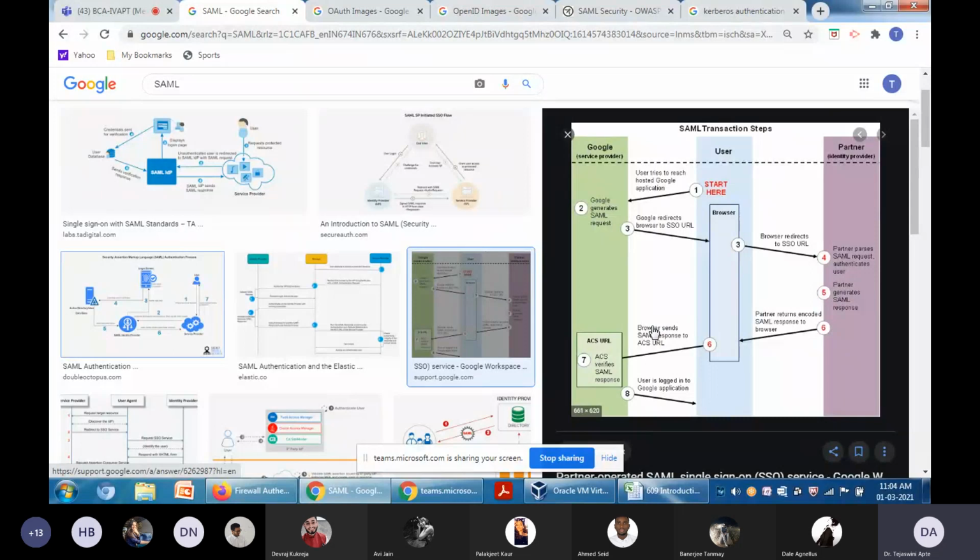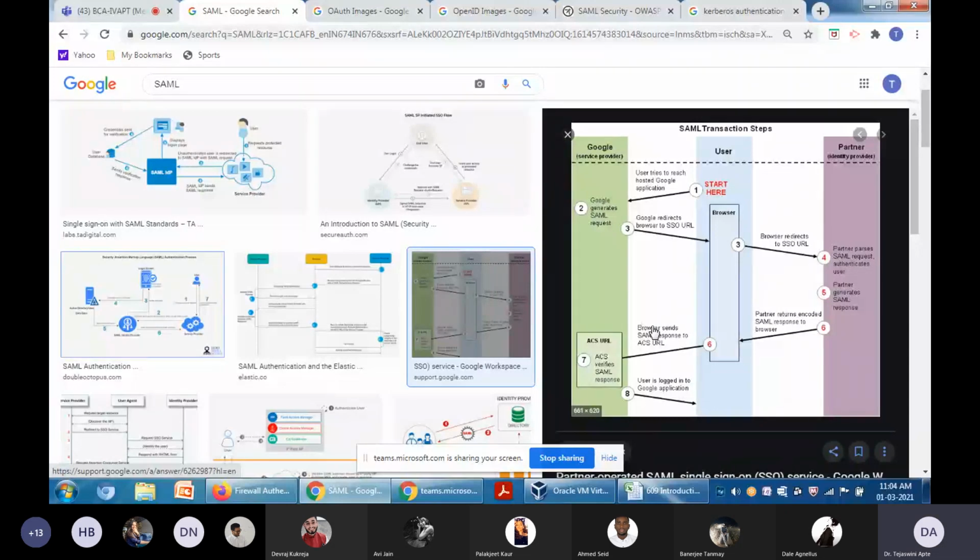The next thing I would like to cover is SAML, the Security Assertion Markup Language, which is really going to help you with the heterogeneity of the system.